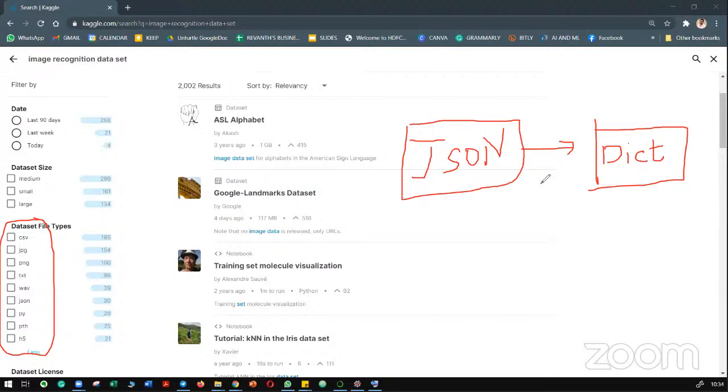So I'll give you a small task now. Just do this task, a very simple one. You can research over the internet. Get the code to convert the JSON information to a Python dictionary. Once you get the code, paste it on the chat box.